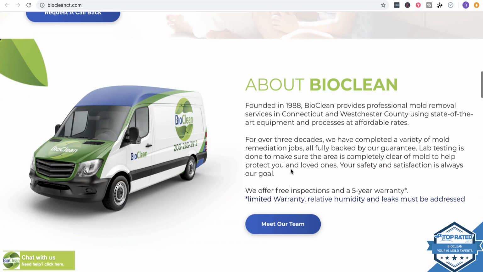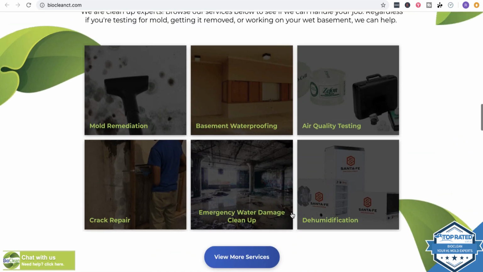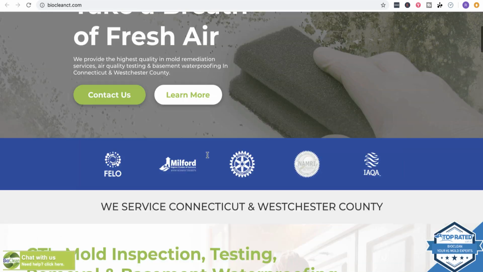And let's keep going. Then you kind of have your about page. We do this very nice graphic for our contractors of their van and put it onto their website in a nice transparent version here. And you can see that the company was founded in 1988, and I put some more stuff in here, and I link over to the actual team page. Then you have their services, their blogs, which I'm going to talk about, and really just a nice site design.